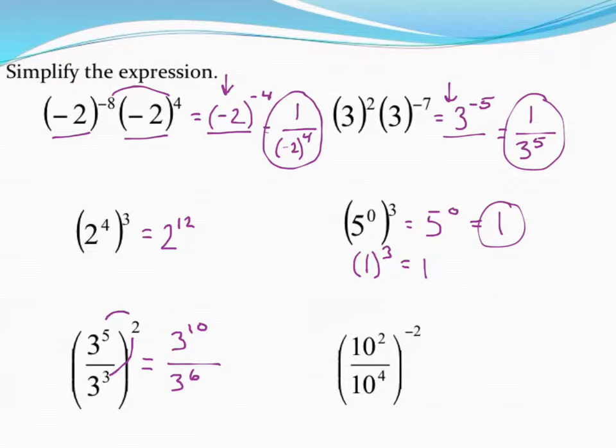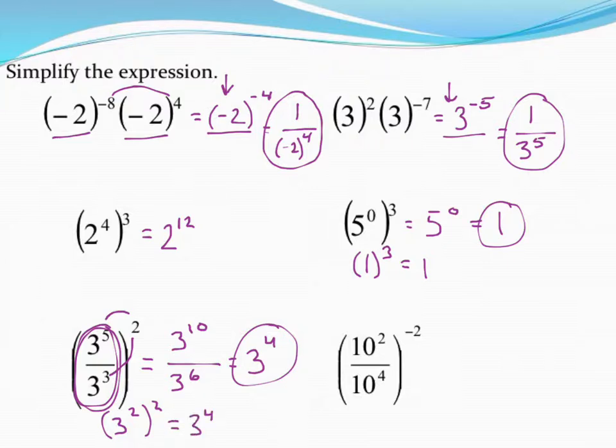Well, now my bases are being divided, and again, the bases have to match for this to work. My rule is to subtract the exponents when bases are being divided, so I end up with 3 to the 4th power. And again, there's a few other ways to do it. Some people would look in here and want to simplify first. By subtracting exponents, that would get them 3 to the 2nd power. Make sure you always do the top minus the bottom, by the way, when you subtract, and then simplifying that would still get you 3 to the 4th power with an exponent raised to another exponent.